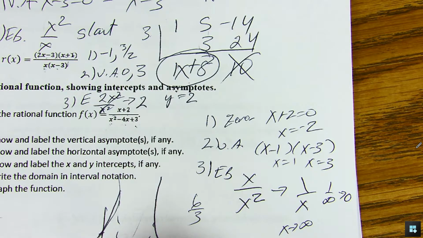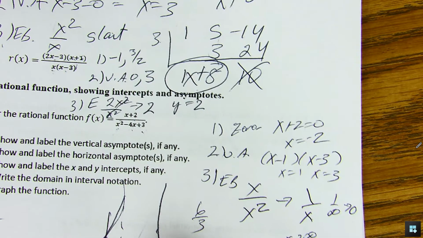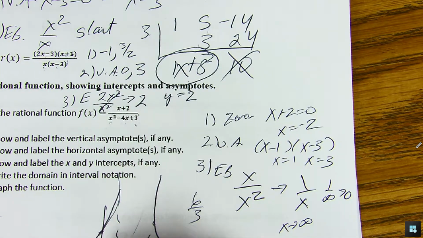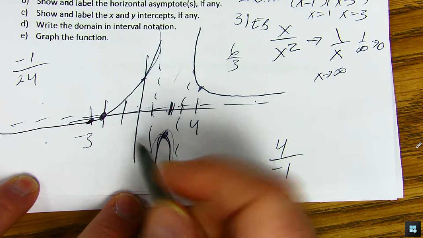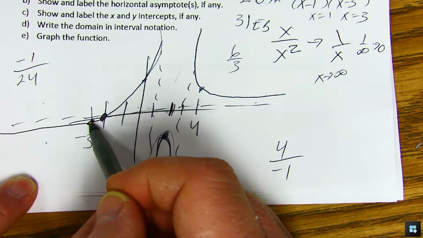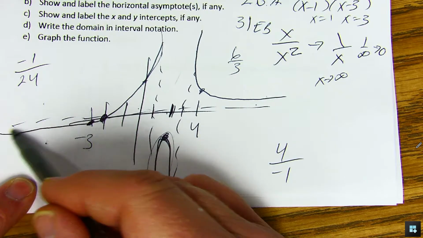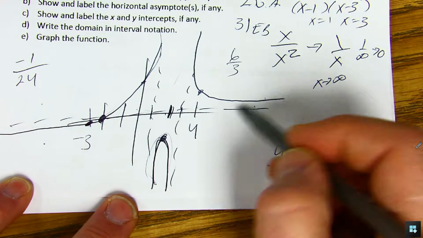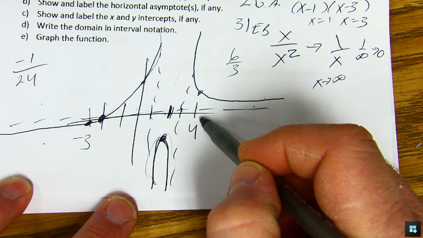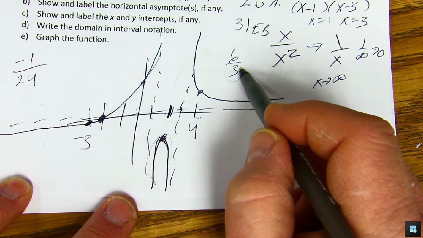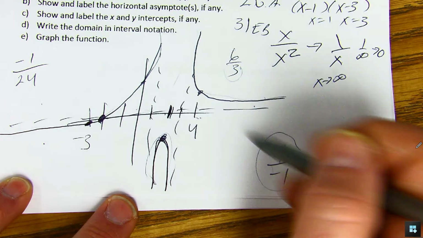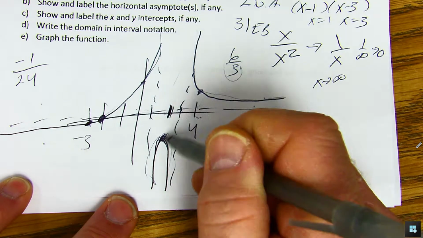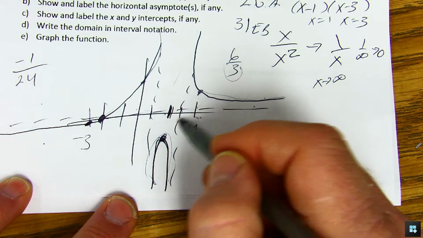Okay, so this thing's got to turn. It's going to go like this because it never crossed the x-axis here. Dang it, sorry. There it is. So at -3, we are -1/24. There's a 0. So it's coming along, hits, goes up. Over here at 4, when I plugged in a 4, we got 6/3, which is 2, so it had to go up. Then when I plugged in 2, I get -4 out here, so it's going to have to turn down because it doesn't cross the x-axis here.